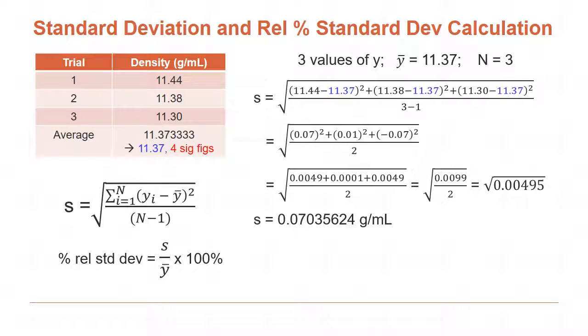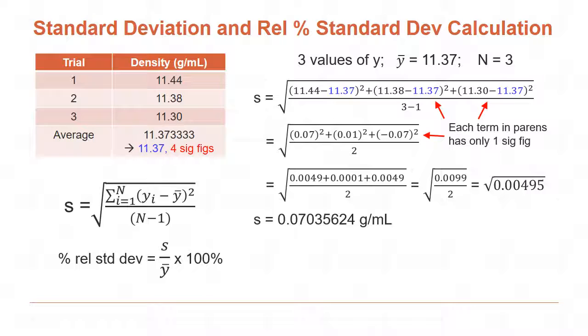Now I have to realize that I have way too many digits of precision in that standard deviation. I need to round it. So how will I do that? What's limiting my number of significant figures? Let's take a look at these equations in parens in the top here. So if I look at each one of these subtractions in parentheses, what I end up with is each one of them having only one significant figure. So what that means is my standard deviation can only have one significant figure too.